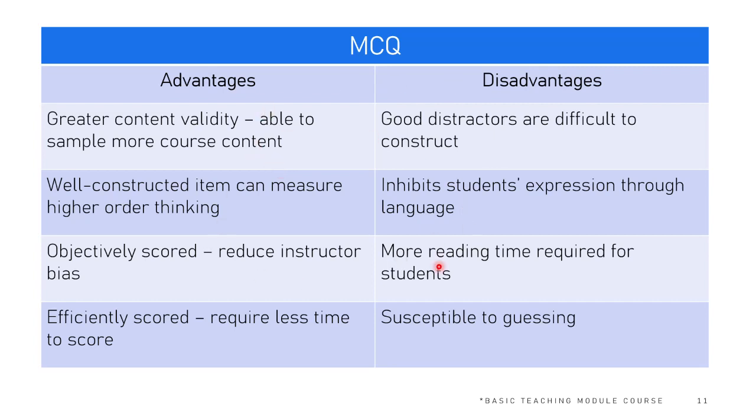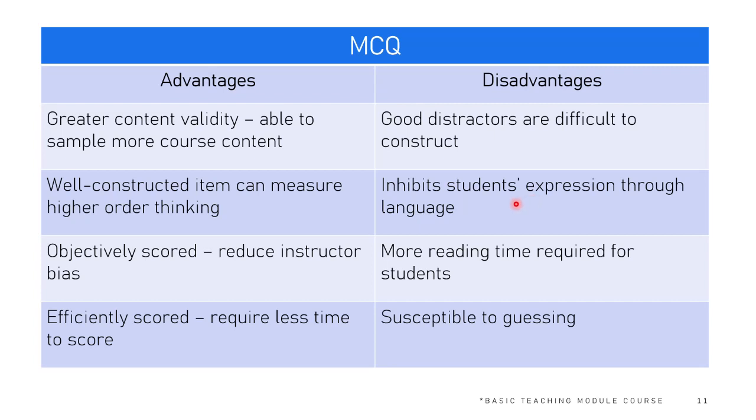And these are among the few points in elaboration of the advantages and disadvantages of the MCQ question. The advantages are that you can cover more topics. It can measure higher order thinking depending on the design. It can be objectively scored because there's only one correct answer, and efficiently scored as well because it requires less time to mark. The disadvantage is that good distractors, not trivial ones, are hard to construct. It takes time to construct. It depends on the learning outcome that you are testing.